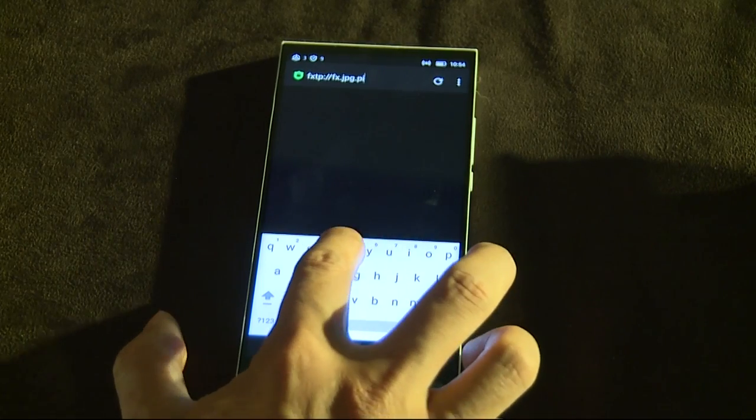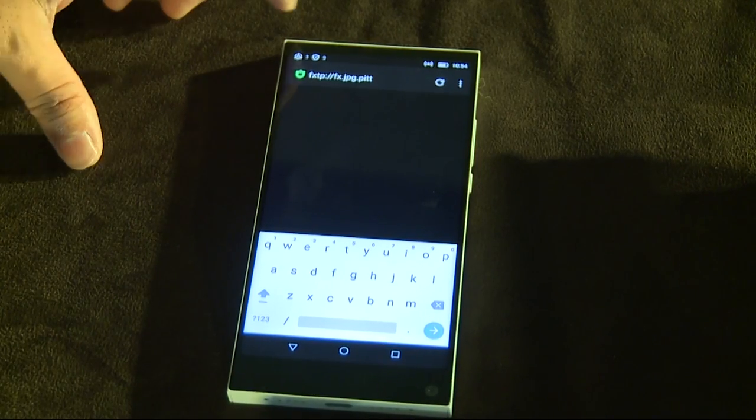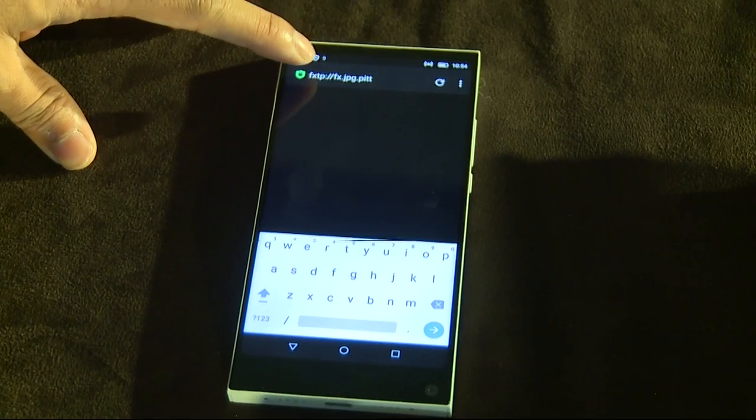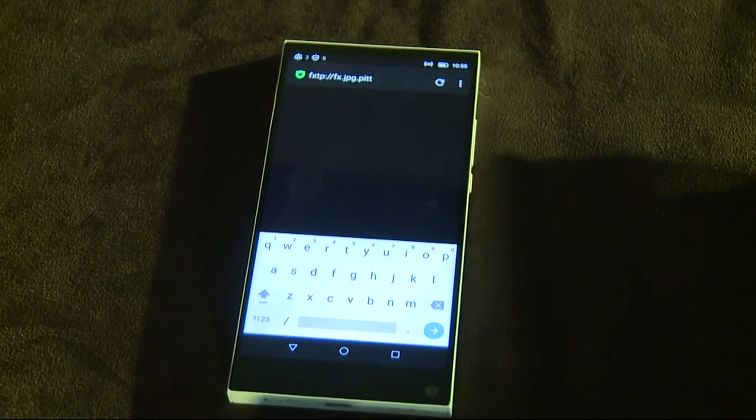Right. So this is a regular browser on the XPhone. The beautiful thing is that you can actually browse the normal HTTP web and also the blockchain FXTP web. This is the blockchain FXTP web with an encryption. And we can also switch to the regular HTTP mode. So this is a regular HTTP mode. Just tap here, HTTP mode and FXTP mode. So for the FXTP mode, we're accessing fx.jpg by Pitt. So the final word is Pitt because we are searching for the node name system, the unique identifier on the network.